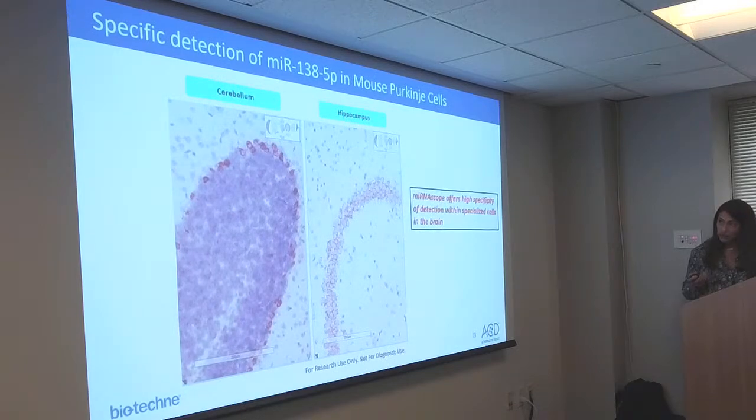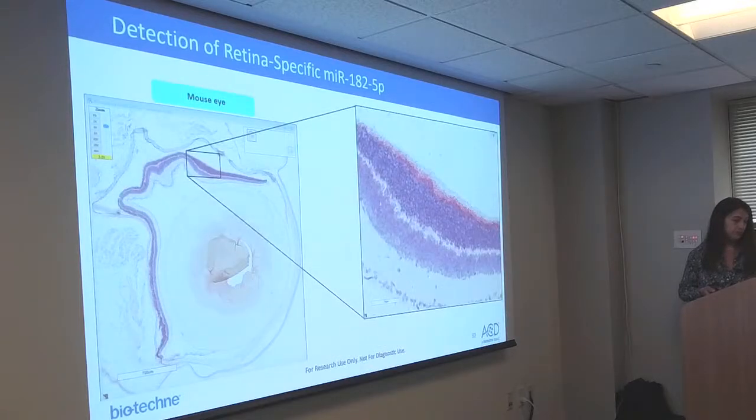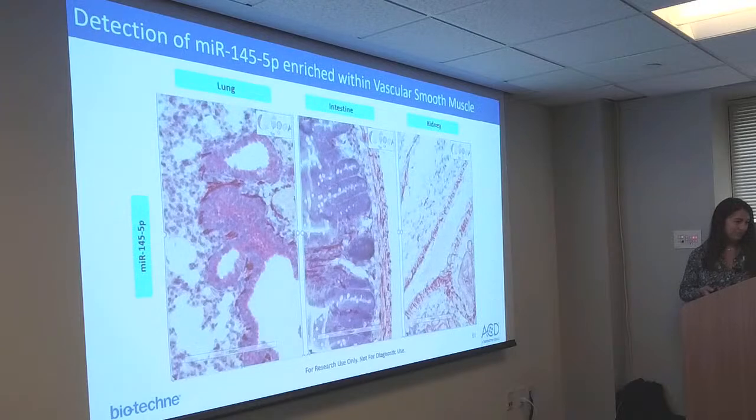And we can get down to, in some cases, single cell resolution, and for some individuals in some contexts, we can even get to subcellular localization. We work a lot with retinal samples. But we're not limited to any particular tissue. In fact, we have a whole series of guidance documents on how to do your assay optimization for lung, intestine, kidney, or brain, in addition to other tissue types.